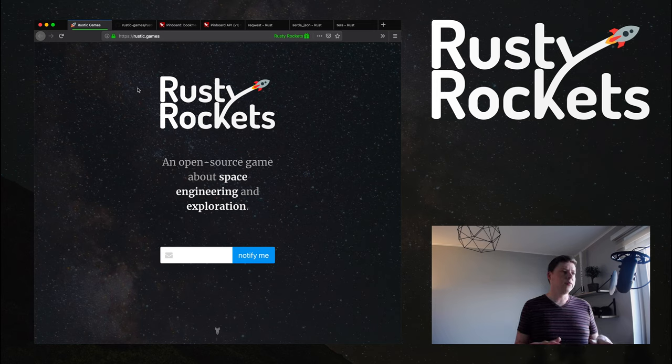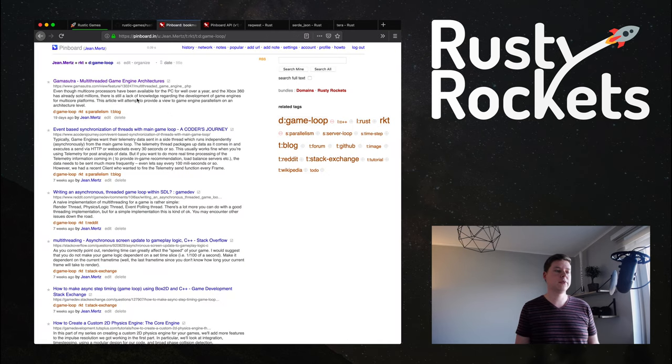So instead of doing something about the game loop or the main loop for this recording, I actually want to take a step back and do a recording on a utility that I want to write, which fetches the bookmarks that I have in my Pinboard account regarding a specific topic, and then processes that into a template to generate a static HTML page. The end goal of this project is to add this generator to the deployment pipeline for the website. Whenever I deploy the website, it would fetch the latest changes to my Pinboard archive and regenerate the resource pages and show them on the website. So I wanted to do a recording about that, and that's what we're going to do.